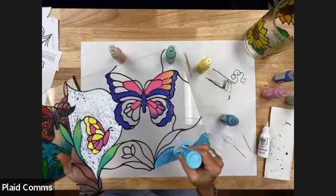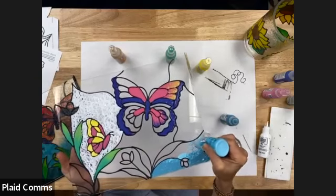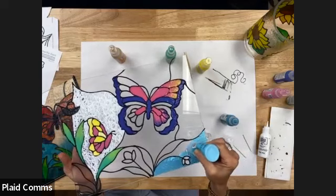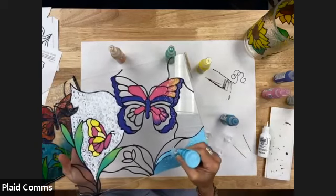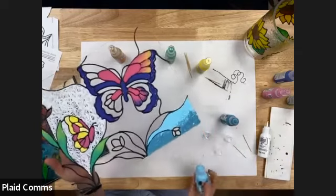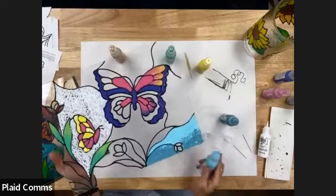And I'm going to blend those colors together, but just with the tip of my bottle. See how I'm allowing the tip of the bottle to kind of separate that line between the two colors. So I'm still doing that same technique that we normally do with the clear, but have fun and do creative things because it also works perfect with color. So see how those two colors, there's not a hard line. They kind of blend together, which will dry like beautiful stained glass.